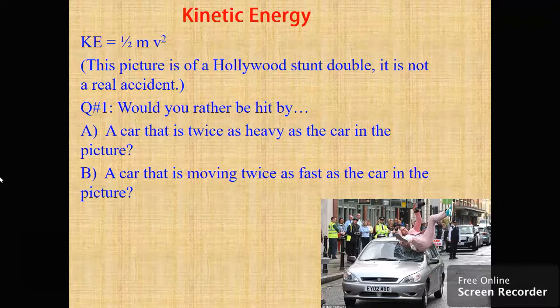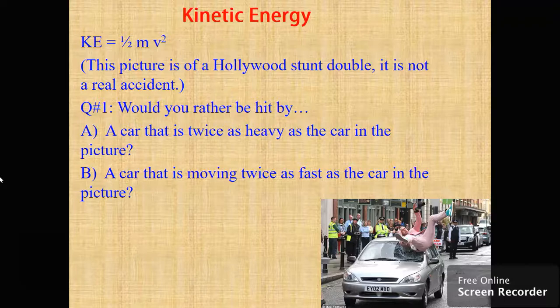Question number 1. Would you rather be hit by a car that is twice as heavy as the car in the picture? Or would you rather be hit by a car that is moving twice as fast as the car in the picture? And I can tell you this for sure. They're not the same. So, would you rather be hit by a car twice as heavy or a car twice as fast? Please give me an answer, A or B. What's your answer? Thank you.